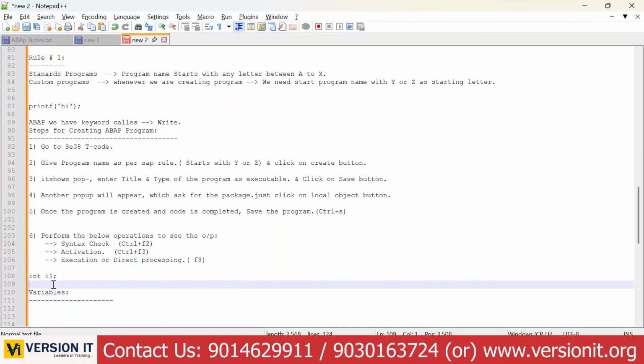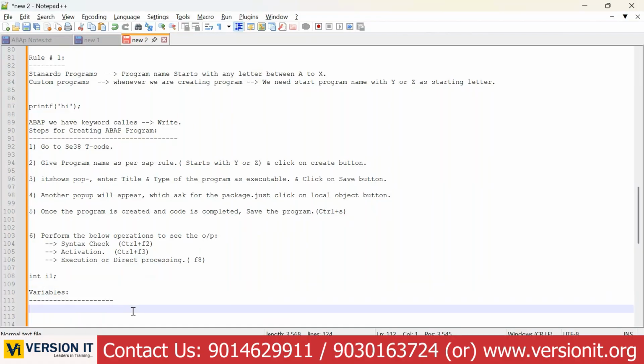So similarly, in SAP ABAP also, every program will have variables, but they have different syntax. Now, I'll explain a little text and then I'll go to the program. Variables are used in programs to store some values.